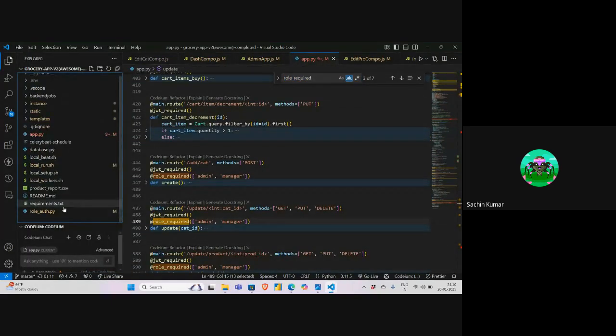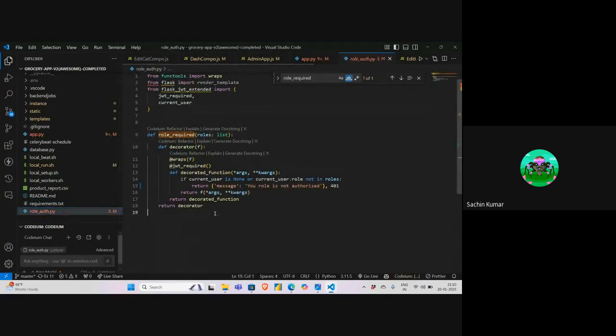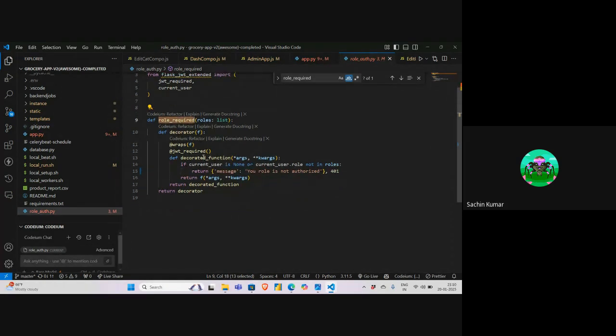So that's why I was saying decorator is the key or heart of Python frameworks. It's a key concept of most of the Python frameworks. So we created a custom, user defined decorator. There, I'm verifying if the current user has this role or not. I'm passing a list of roles. It should be a list.